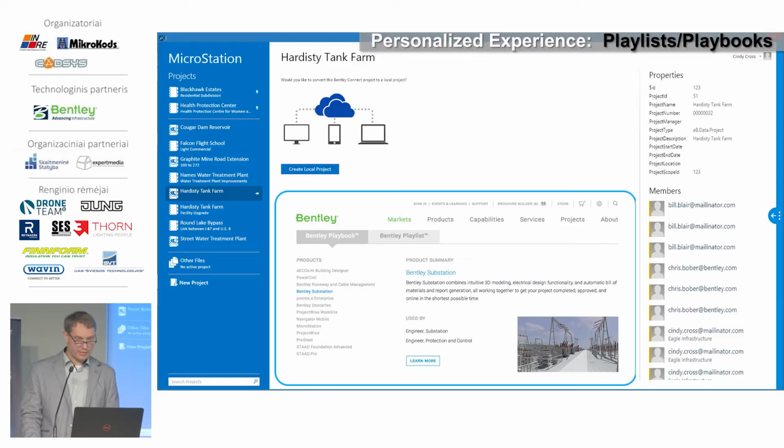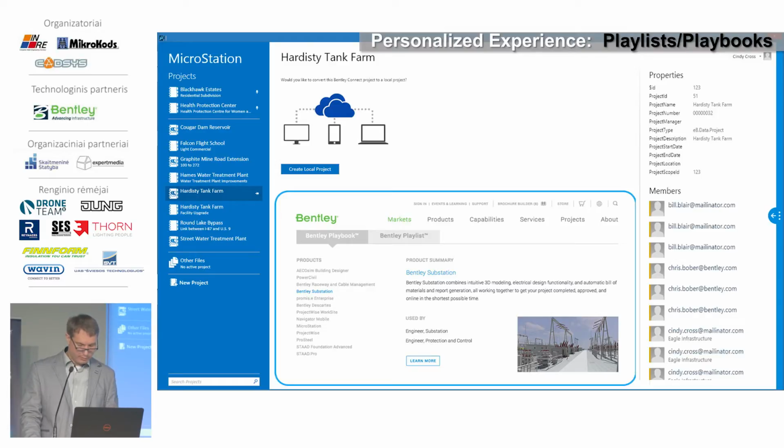We have something I mentioned, which are playlists and playbooks. In other words, these are customized or personalized, tailored learning paths. The software understands your task and will recommend the right learning material, courseware, and you can get suggestions or understanding of what tools are relevant for this task.